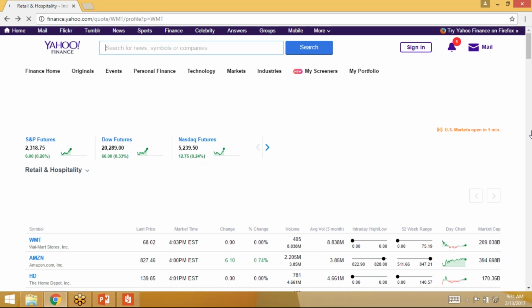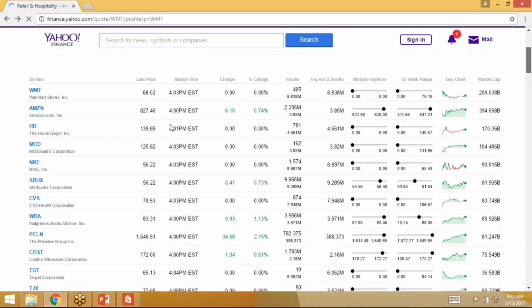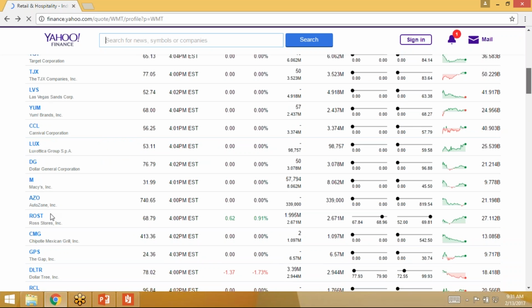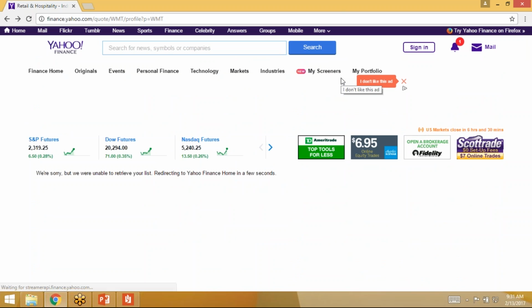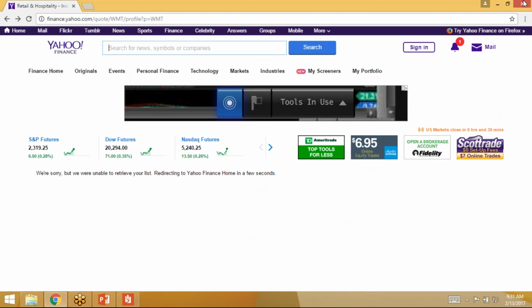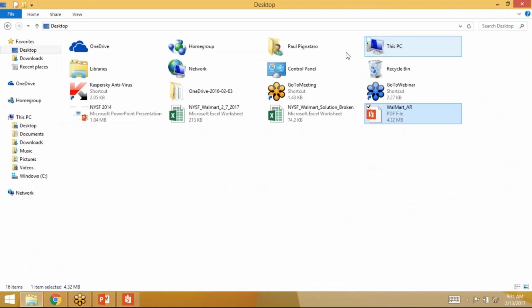There it is. And there's Walmart, there's Amazon, there's Home Depot. And then what I would do is just pull out the ones that are really kind of similar in nature to Starbucks, to Walmart subsector, and I'd use those companies. So you can download this into Excel. There's a lot of data that you can use if you're looking for target companies. It's a pretty powerful tool, and it looks like it's actually live, which is something new, which is pretty cool. So a little bit painful. It took me a while to get there because this is slow, but at the same time, I guess they added more functionality to it.